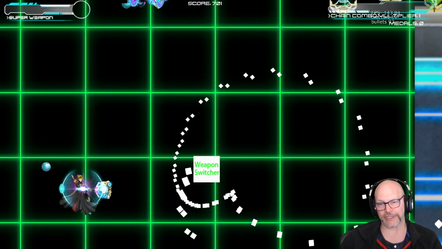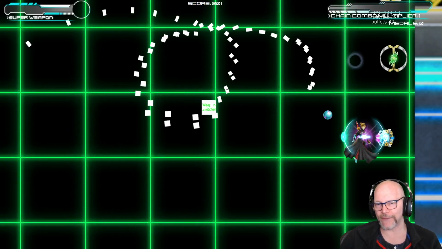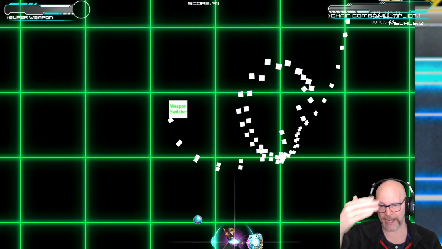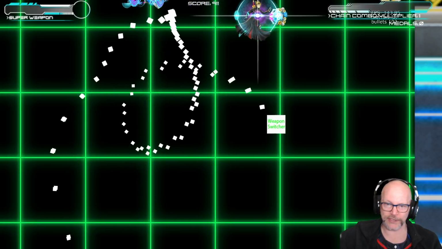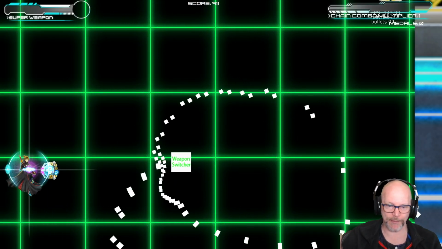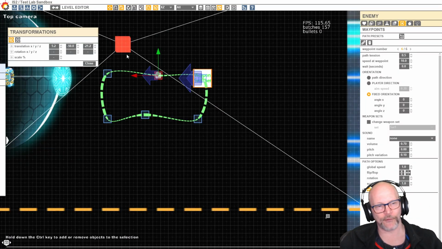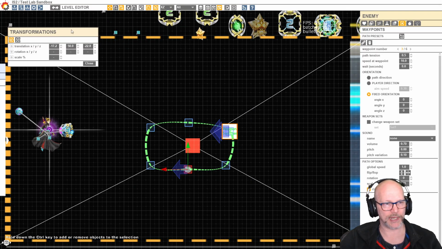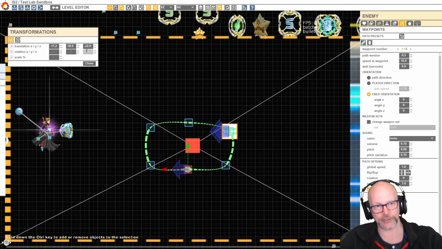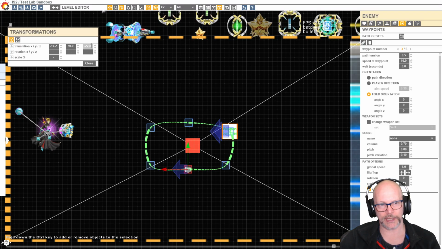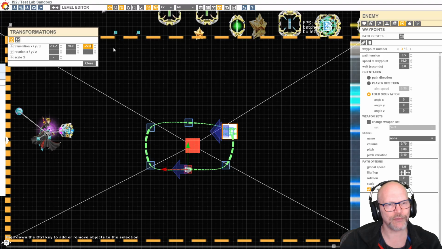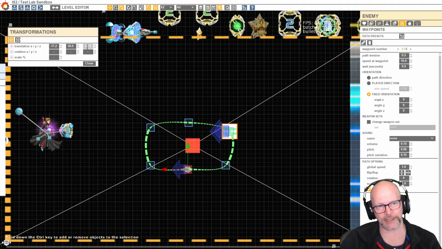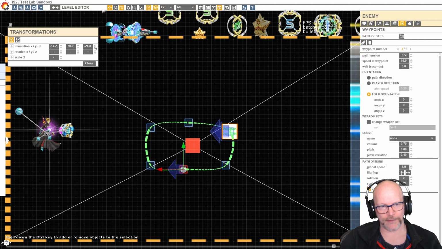Sometimes, you know, you could use stuff like this to do, I don't know, some weird environmental effects. You could do an interesting enemy. You could do an enemy that scales up. And then as they reach different points on the waypoints, they would switch their weapons. So it gives you a lot of variety. And one of the things that the transformation editor does is give you the ability to refine down to essentially, I think it's 0.2 precision. Get to floating point precision. So you only have one other point. So not too bad there.